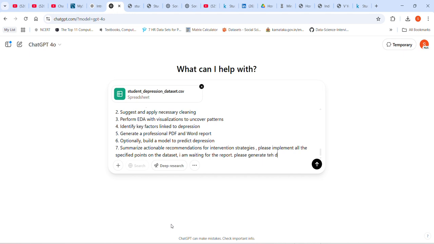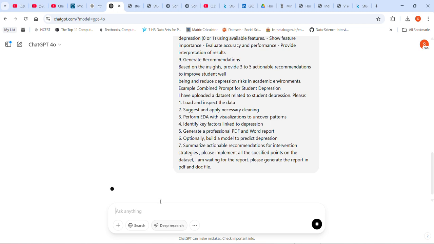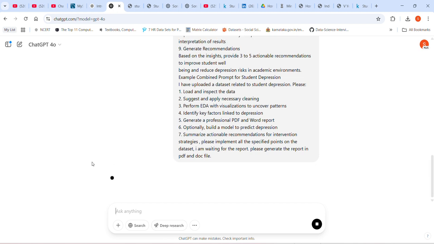Please generate the report in PDF and doc file. We will just wait for this. Always try to give a proper prompt to the AI application so that it can generate the proper output for you.